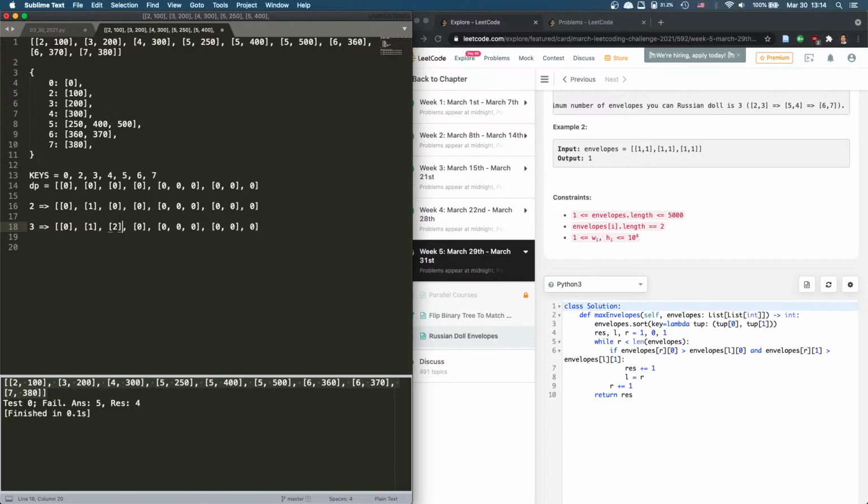And then I'm done. Now I'm going to go for 4, right? Now we're going to go for, the key is 4, which is here. We're going to look 1 ahead of me, and for 4 is 300, 1 ahead of me. We do this binary search. We find it's 200, which is smaller, which does have something smaller than me.